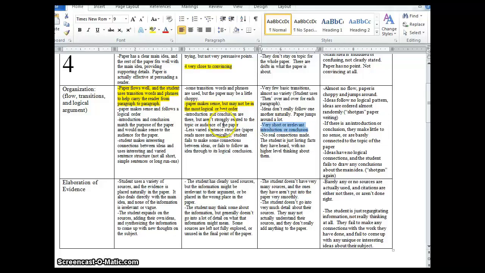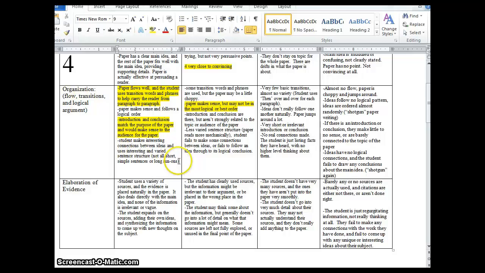So short. And focus mostly on the introduction here. I'm assuming since we're focusing on this, everybody is going to be rocking this. Okay. And then finally, student makes interesting connections between the ideas and uses interesting and varied sentence structure. So you need to have some short sentences, you need to have some long sentences, you need to have compound sentences. They can't be run-ons. And essentially what you're doing then is you're going to create this idea of flow in your paper for organization.